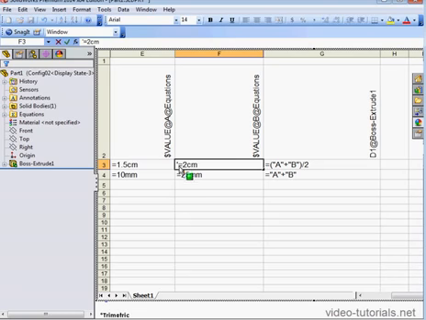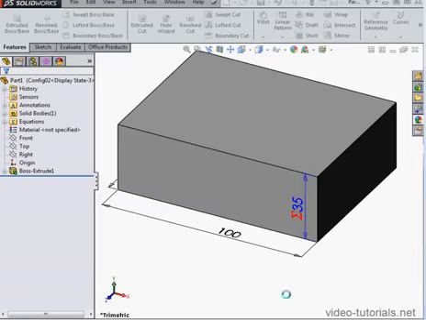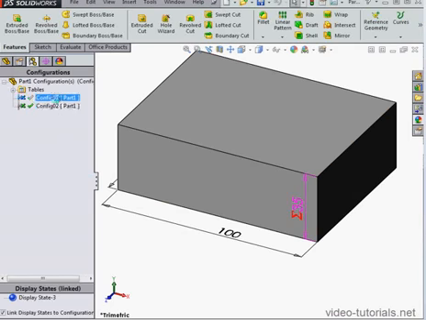Notice that the variables in my table use an apostrophe here. The reason is that if you export an equation to Excel, it lets Excel know to interpret the value in the cell as a variable, not simply as a text stream. So don't delete that apostrophe, you need it. When you're done making your modifications, just click outside the design table to exit Excel. And here we've successfully created 2 configurations in the design table.